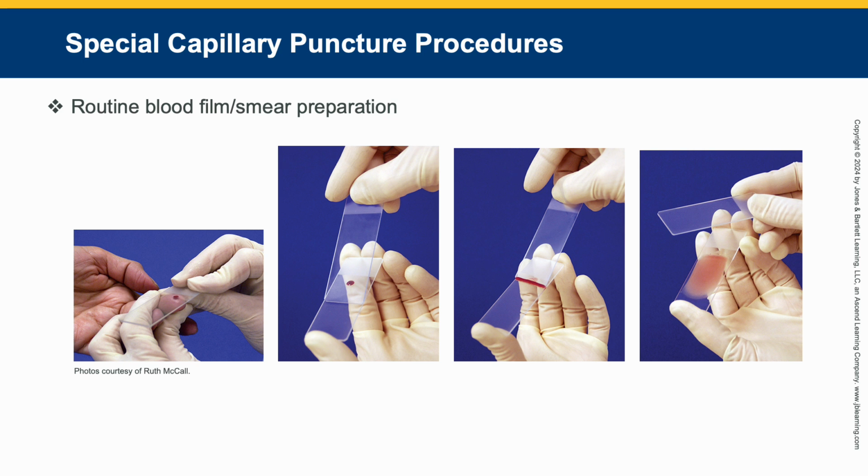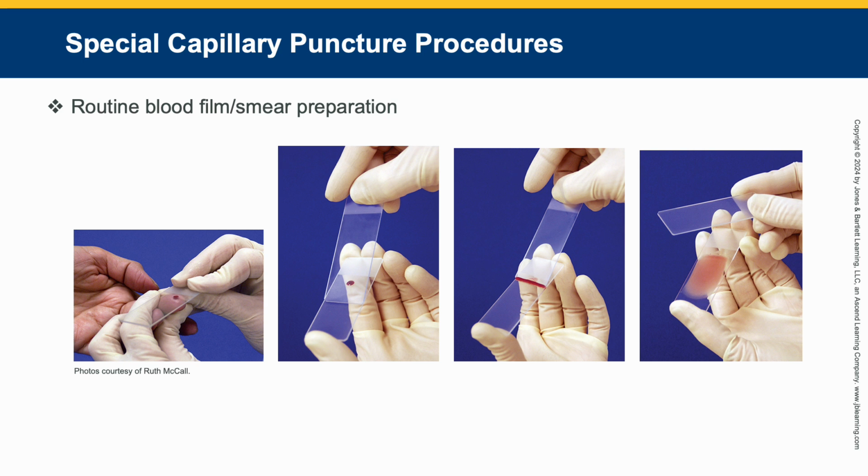You're then going to label the frosted slide by writing the patient information in pencil on the frosted area. Don't use ink because it can dissolve. If you've got a label already, you're just going to attach it over the writing or in the empty space at the blood drop end of the slide.